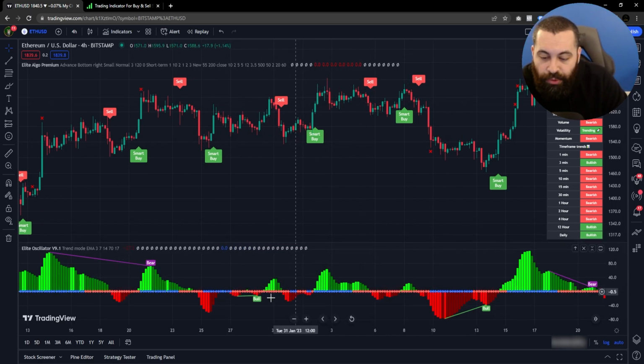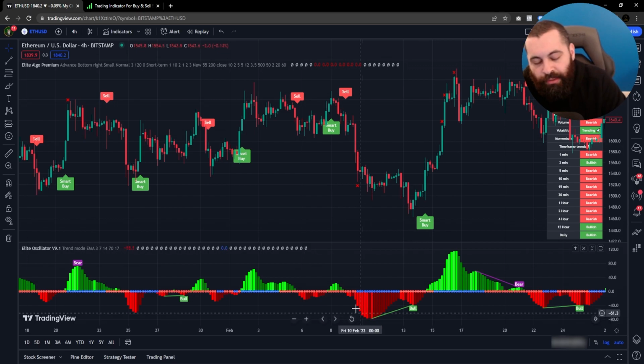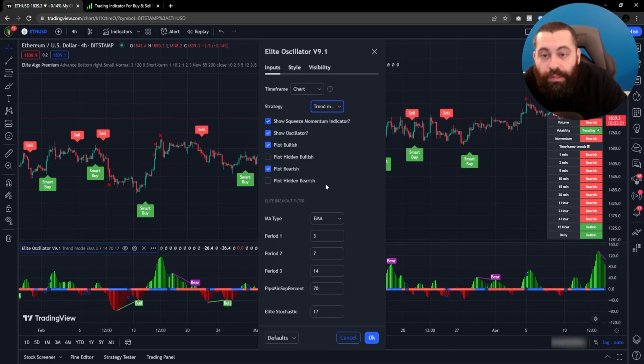Now here with the red and blue dots, when the red dots turn blue, that's showing that there's an increased volume in the market. That's basically what those are indicating. And as a point of reference here, you can see what's happening as far as the trends that start to change.